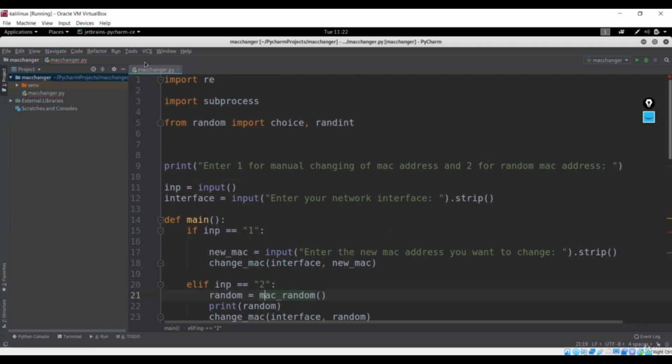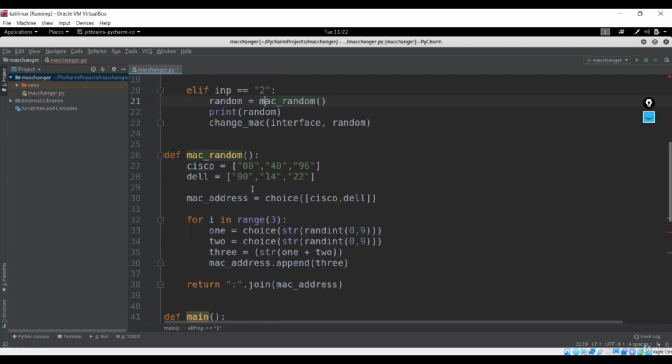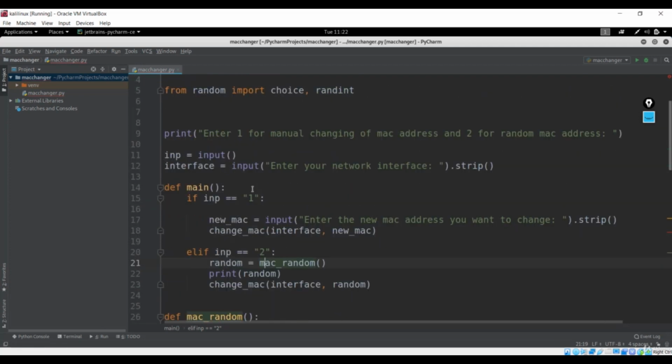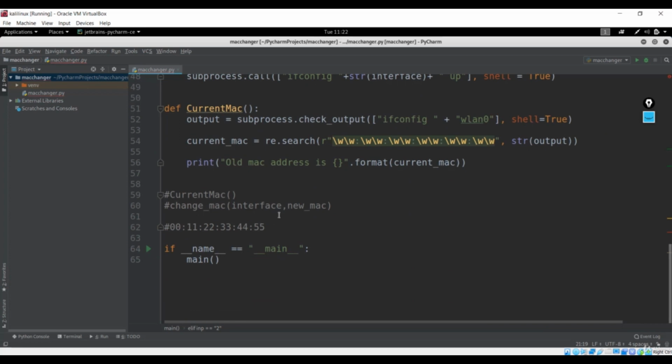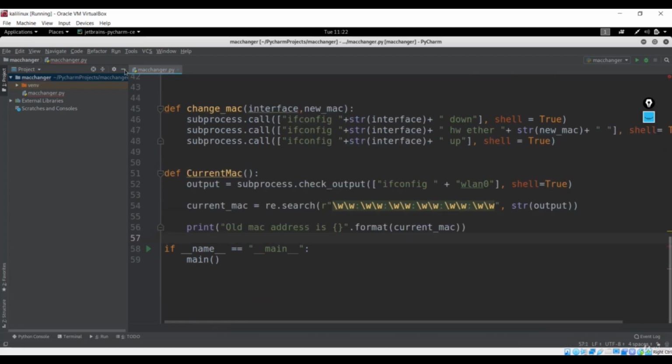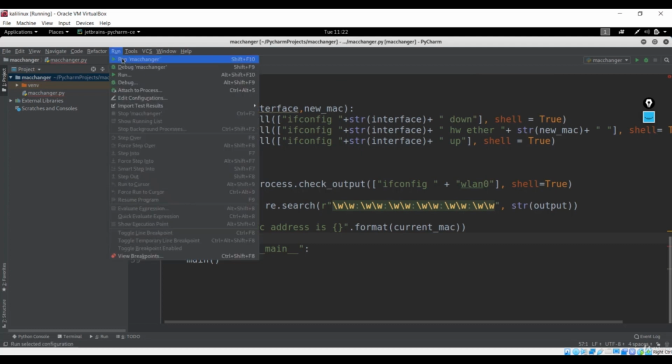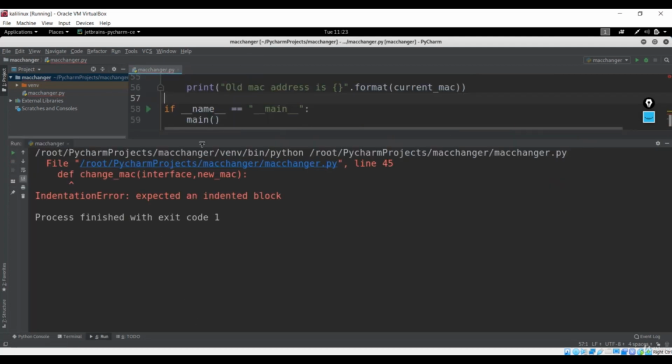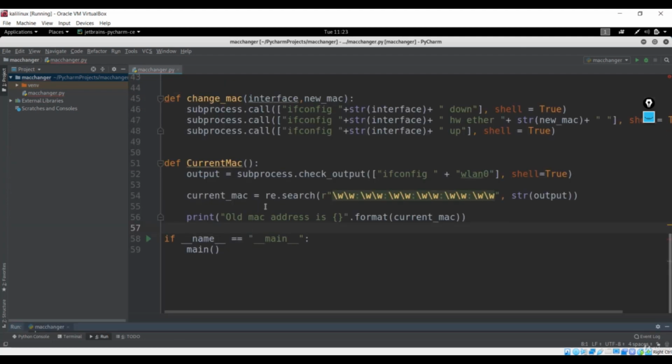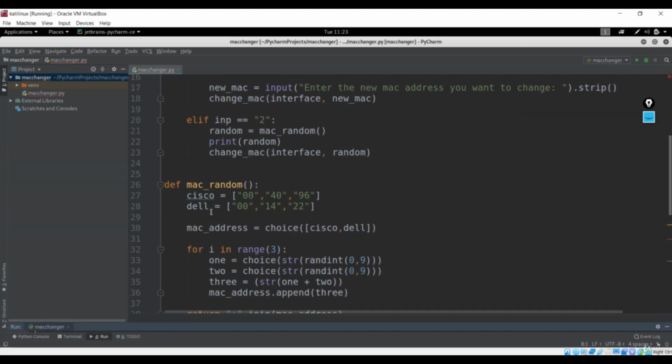So let's see how this works. Okay, we are getting some error. Let's see what the error is about. Let me remove this one. Let's run this real quick and see what the error is about. It is saying change MAC is having a problem.